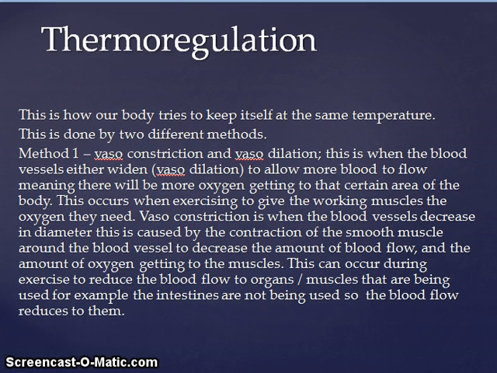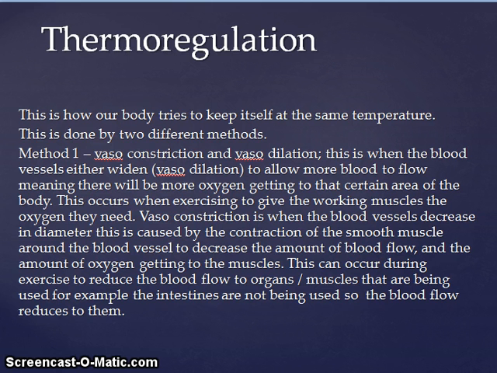And then vasodilation is where the blood vessels dilate, which means that they're increasing in diameter. This allows more blood flow to get to the working muscles. Again, this is where it will come in handy for someone like Jessica Ennis, who needs that energy in her races to keep going and then go on to win gold.